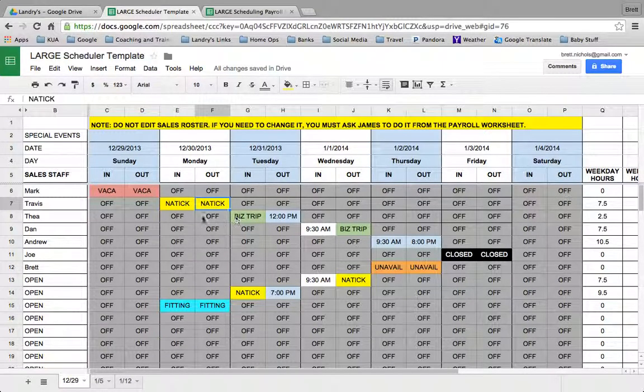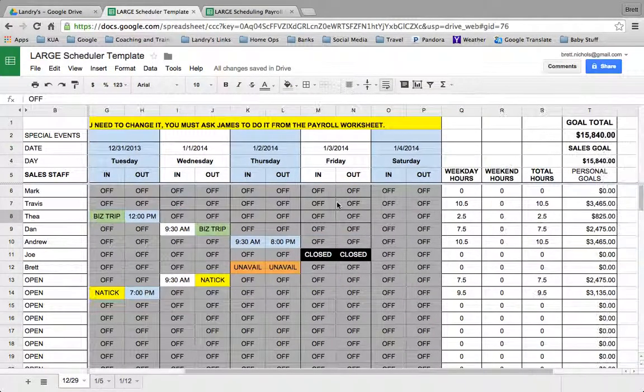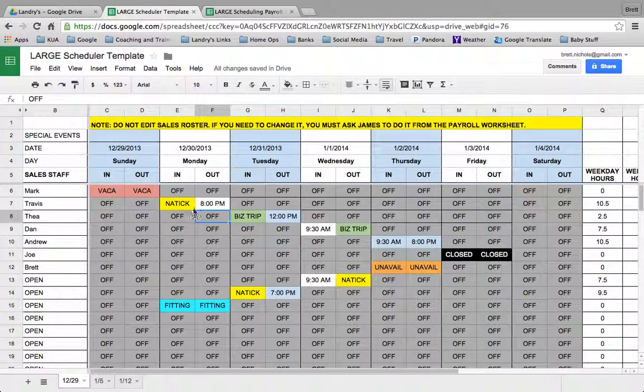Again, not perfect, but it will at least record some hours for people that are working and give you a better idea of how long they're going to be working. If you wanted to edit their hours a little bit, if you knew they were going to be there from 9:30 in the morning until 8, you could change this from Natick in the in section. You could leave that, and then for the out, for punching out, you could say 8:00 p.m. And now it'll record a full day's work of 10.5 hours for that person. So that's a way of extending hours there.